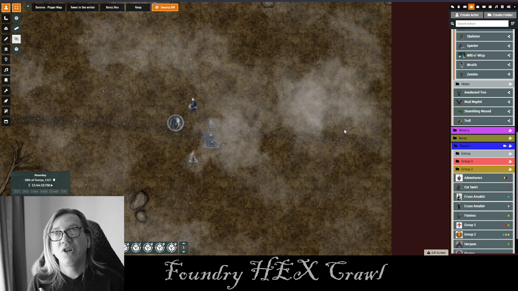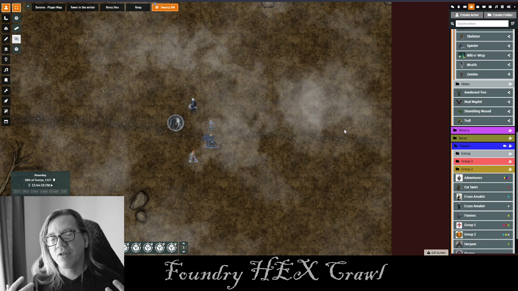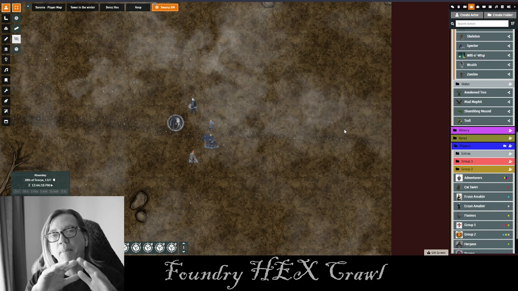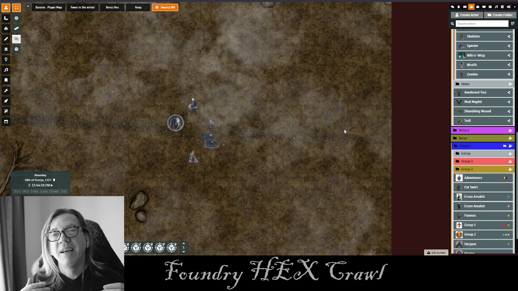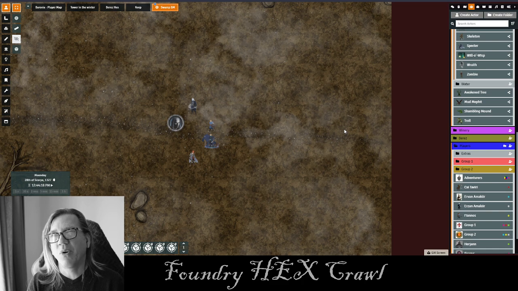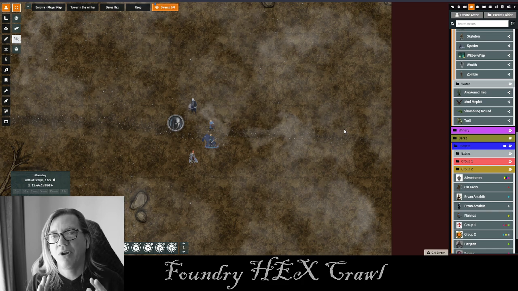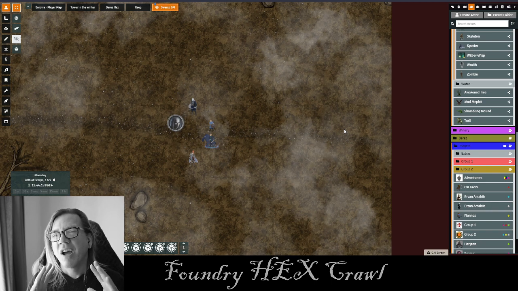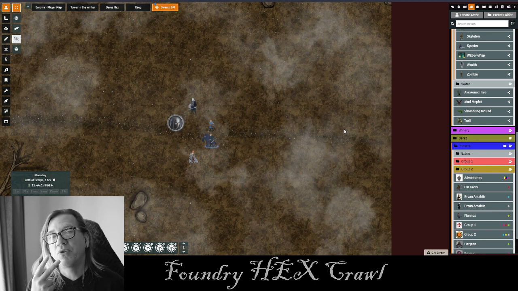Now, if I want to know the average, because I'm going to have a bunch of them, I'm going to roll 2 dice. Anytime you roll 2 or more dice, you're creating a probability distribution curve. That allows me as the DM to already know on average how many creatures are going to show up. Now, these are zombies, and I want on average about 7 zombies. So I'm going to roll 2d6.